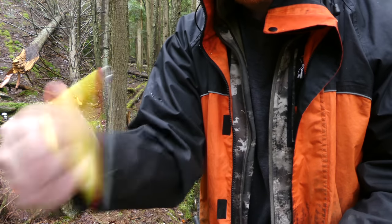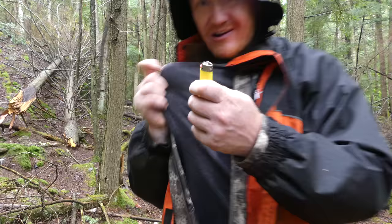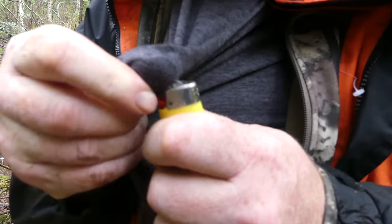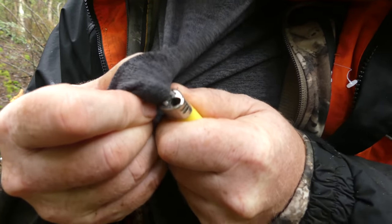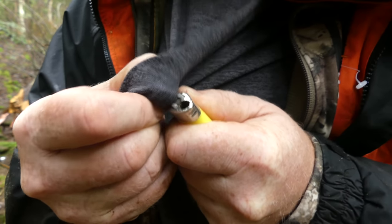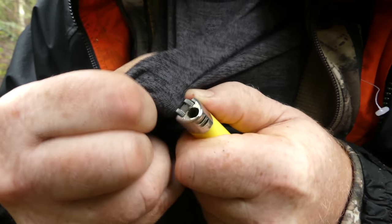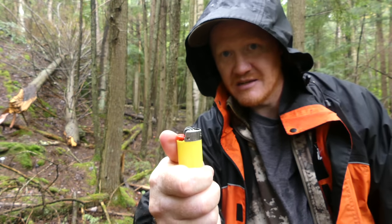You just shake it out a bit to get any soaking water out of there. And then just take anything you have dry. Hopefully you got a dry shirt. If you do, this is the best way to do it. You just go like this, take your dry shirt, rub it on the wheel. Just like that. Just dry that wheel. Switch to your dry part of the shirt. Just go around the wheel. I think maybe I've gone around 2 or 3 times. Nothing fancy. Let's try it out. Bam. That simple. It's that simple.